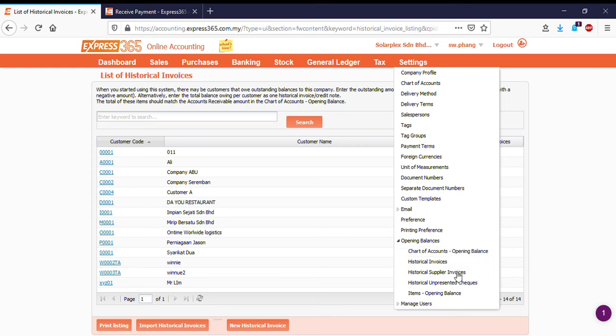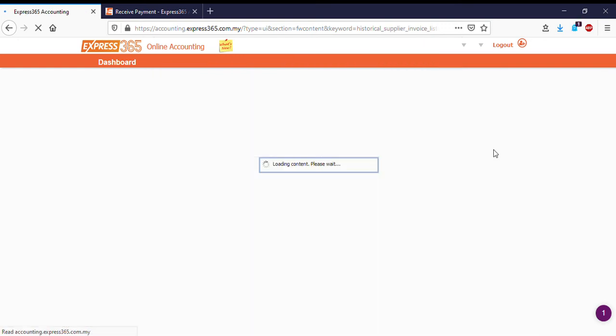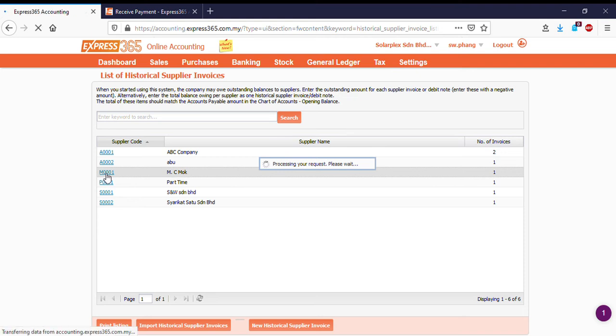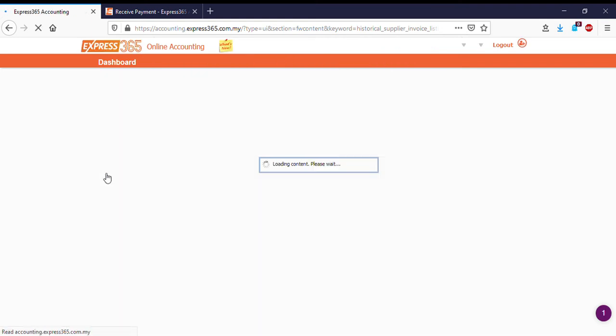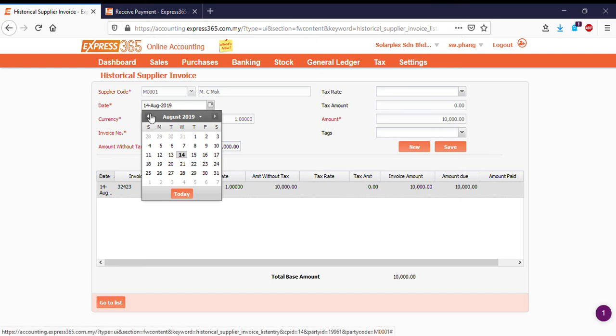The same goes for supplier invoices. You can record them as individual invoices, which is preferable, or you can put all your invoices into one lump sum, so that after the opening date, you can key in the payments. For example, this one is before 2018.